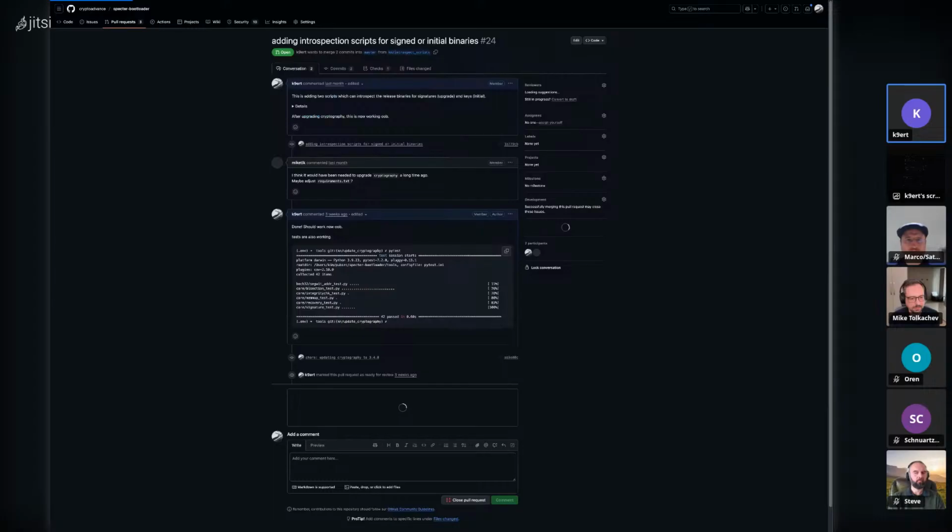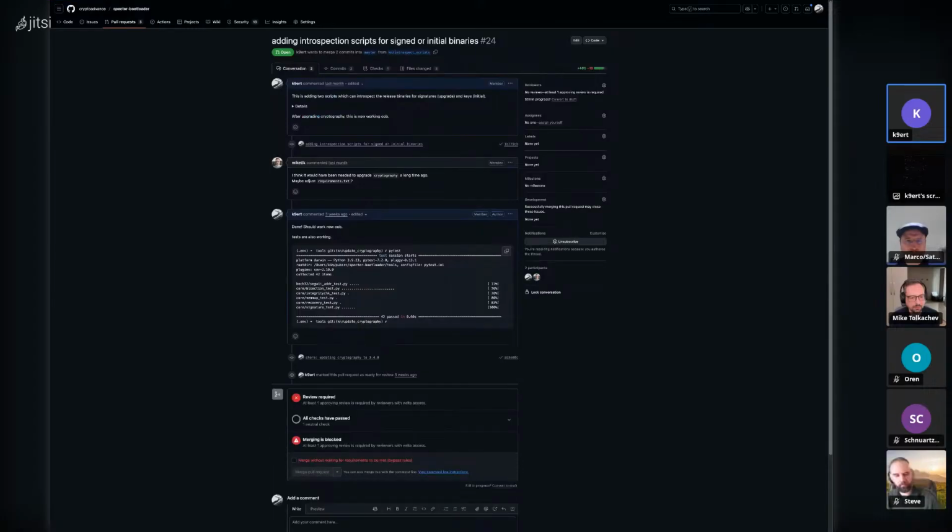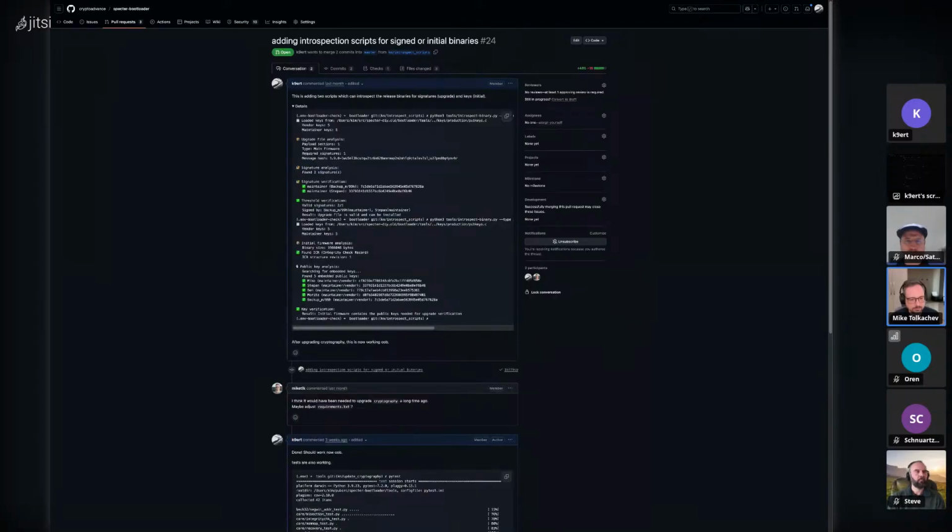So you basically have made a script which parses the C file with public keys and displays additional information on it. Right. And this is how it currently looks. You run the script, called introspect binary. You have to pass the type, so upgrade or initial.